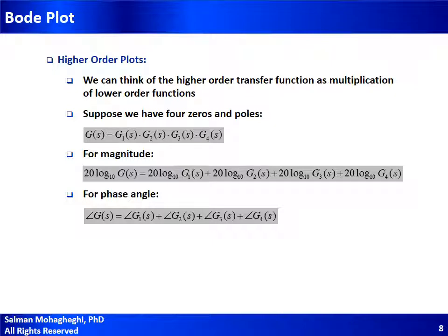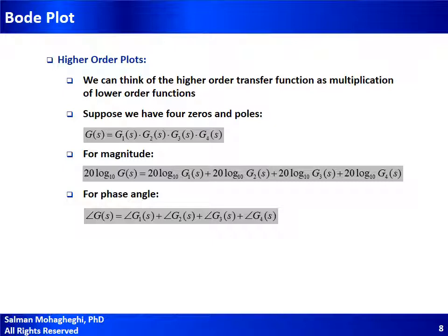All right, so up until now, we've been talking about individual systems. A first order system which has only one pole, second order system with 2 poles, or first order zero or second order zero. In practice, however, we usually have systems that consist of multiple zeros and poles. What we do to these systems is we break them down into a multiplication of lower order functions.